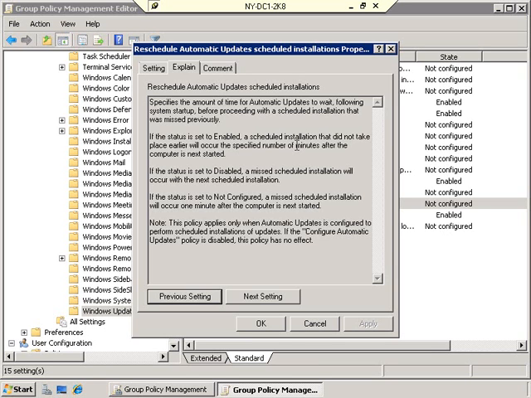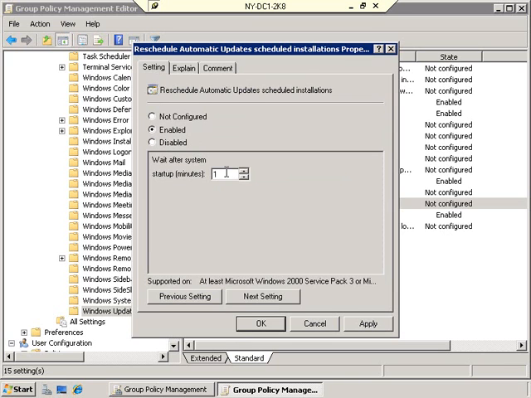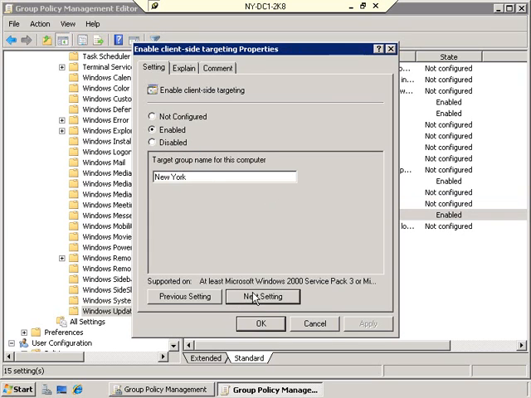In many organizations, users come in, turn on their computer, and they have 5, 10, 15, 20 minutes of routine just to get all their stuff in place and going, open up their email, start different programs, etc. So you may want to go ahead, and I'll go back to the setting tab, you may want to enable this and tell it to wait, oh, I don't know, let's say 30 minutes. Or maybe you make it wait 60 minutes. That way it's not happening immediately when they first turn on the computer. And that takes us back to enable client-side targeting.